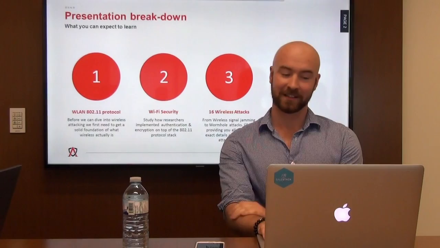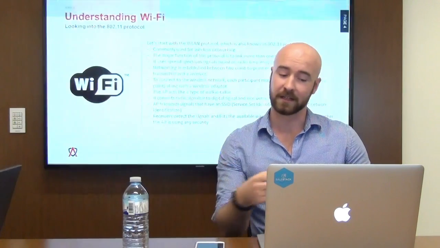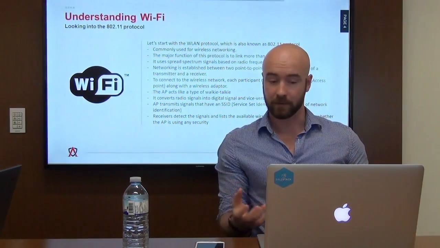So we can get started on the next section, talking about the protocol, the 802.11 protocol, also known as WLAN. It's an ever-evolving set of standards. Back in its early days, it had many well-documented security flaws and vulnerabilities because it inherently runs off of radio frequency technology. I'll go to the next slide and explain how Wi-Fi works.